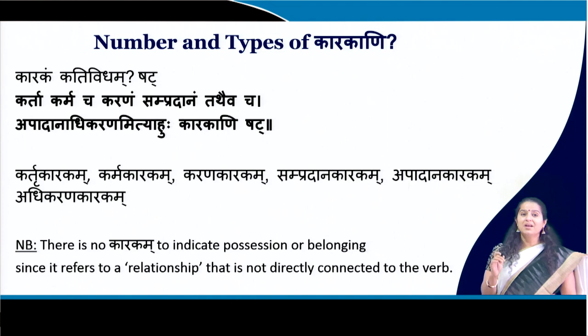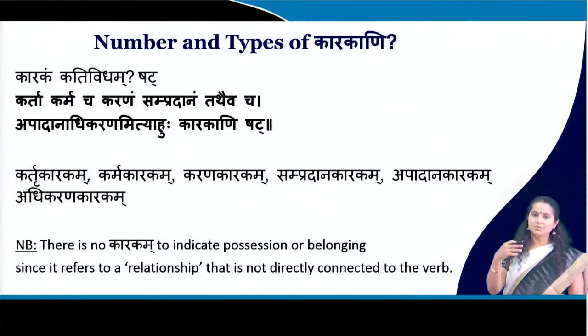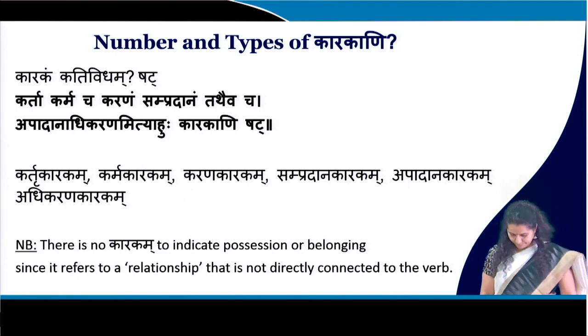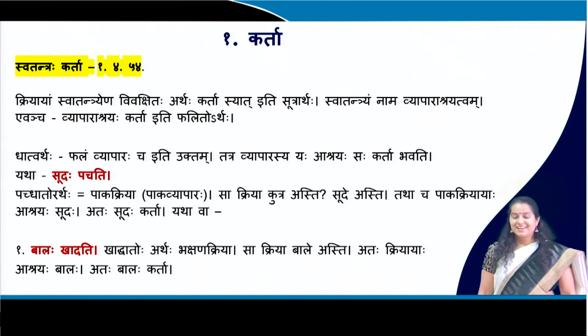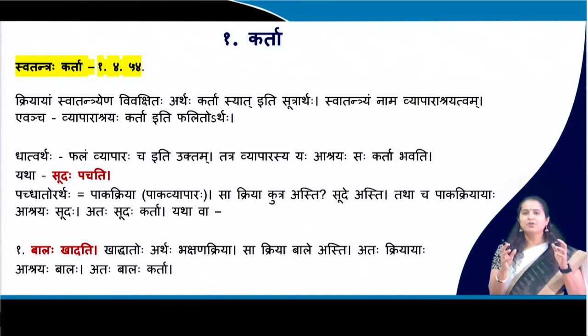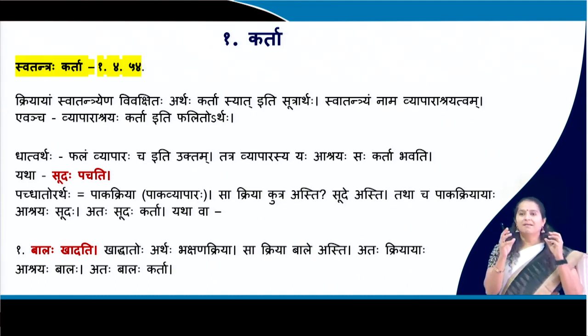As I mentioned earlier on, note that there is no Karakam to indicate possession or belonging, and that is because the relationship of the word of possession is not directly connected to the verb, but to the other Karakam. So it's a secondary level connection with the verb. So let's start looking at the definitions, and I would really invite you to follow the logic of how these Karakas have been defined, and what I'd really like you to do as we proceed is to apply your mind, because it really requires a certain degree of concentration to follow along.